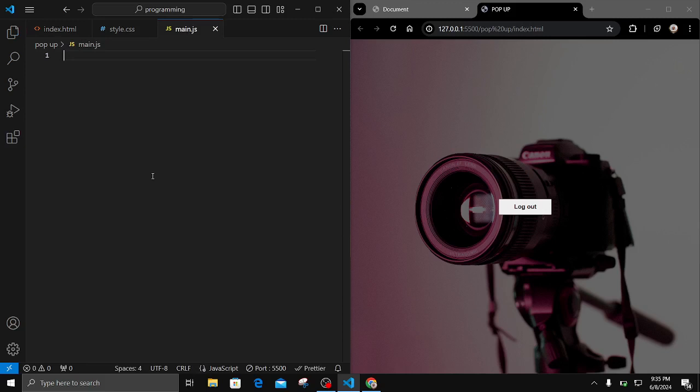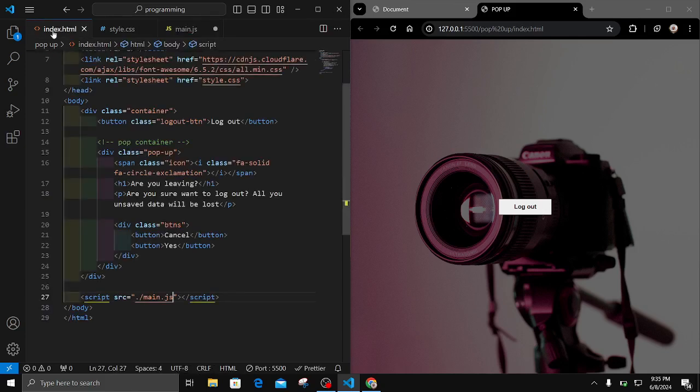Source, I'll have here my main.js. I'll have 3 variables. Let's just show btn equals document dot query selector. That's it. Log out btn.